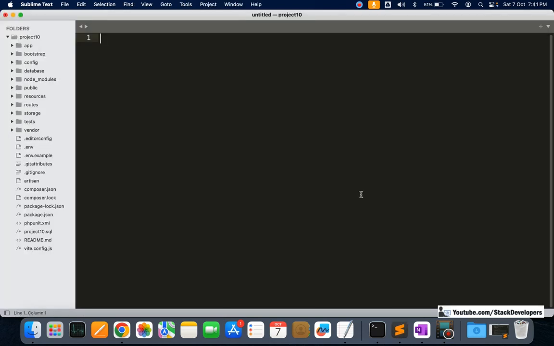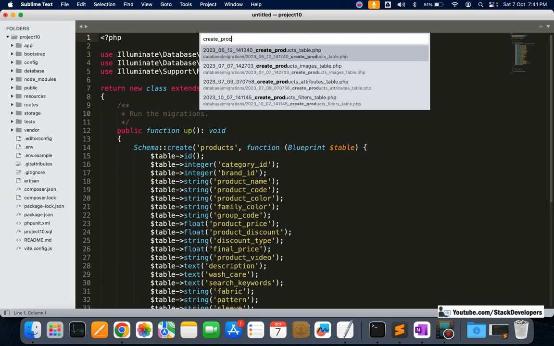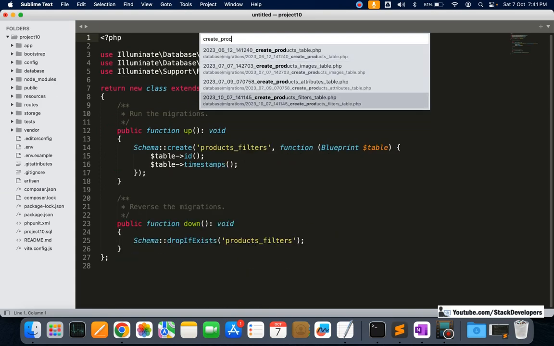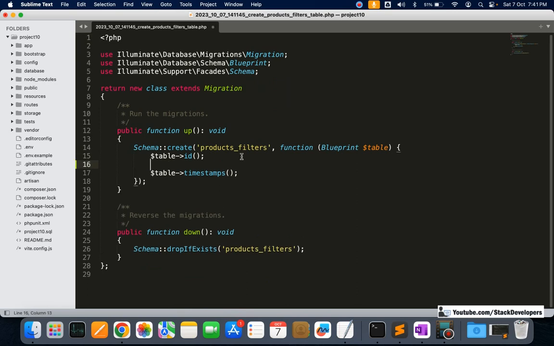I'm going to open this create products filters table migration, which will make the products_filters table.